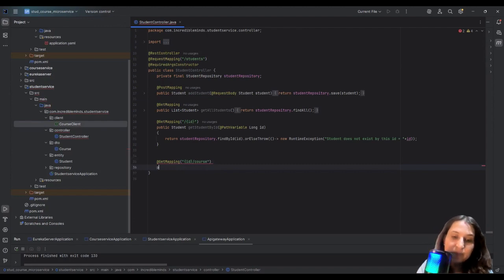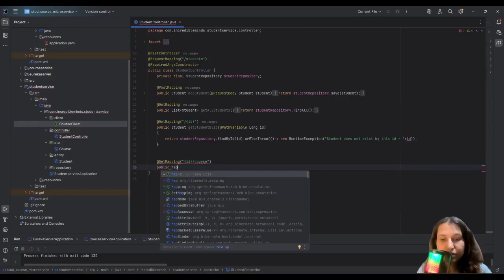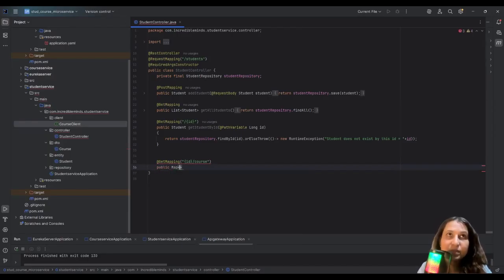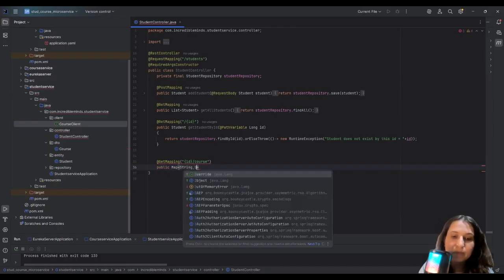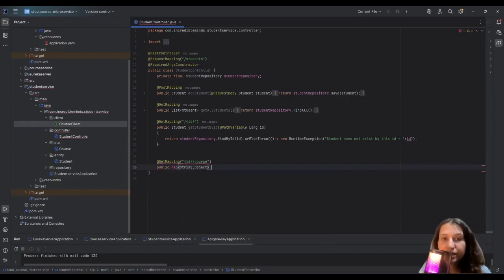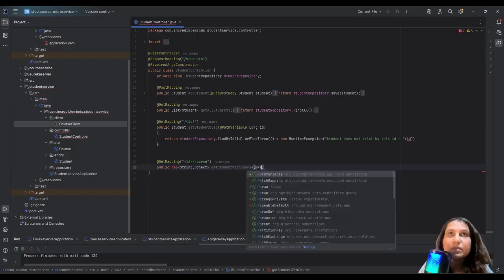Now, while mapping, we are going to give public map. Two things you have to pass. One is string, comma, object. Basically, you're mapping it with respect to the students. So get student with course details. Okay. So based on the student, you're going to give path variable.